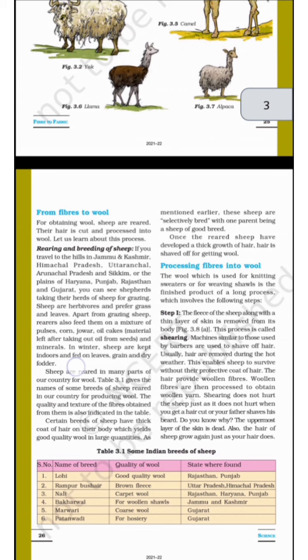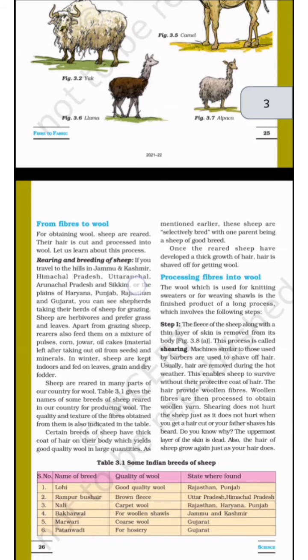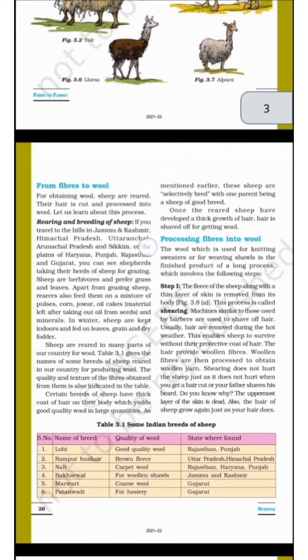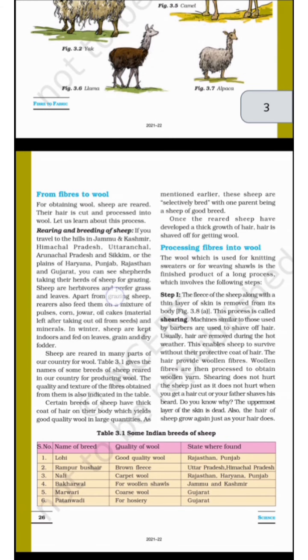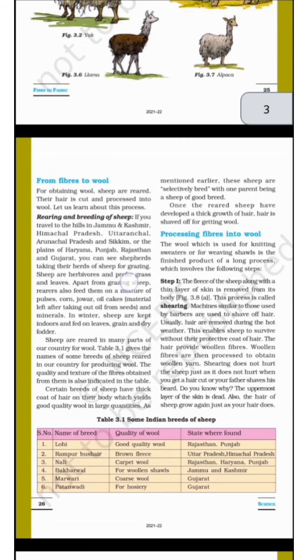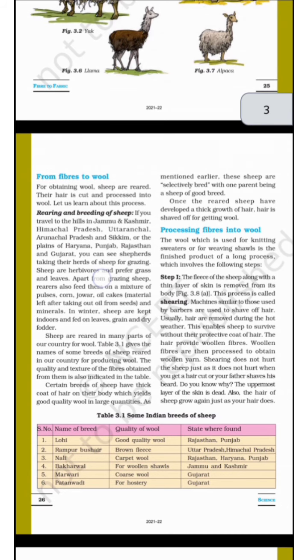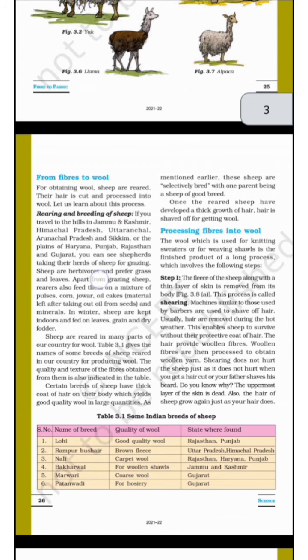We can see the sheep mostly in these places. And what do the sheep mostly eat? The sheep are herbivorous animals, right? So they only eat plant products and grasses. For grazing, these sheep are taken to the fields where the grasses are present. You have seen the grazing of sheep or other animals like cow, buffaloes and goat, right? Mostly sheep like to eat grass and leaves.